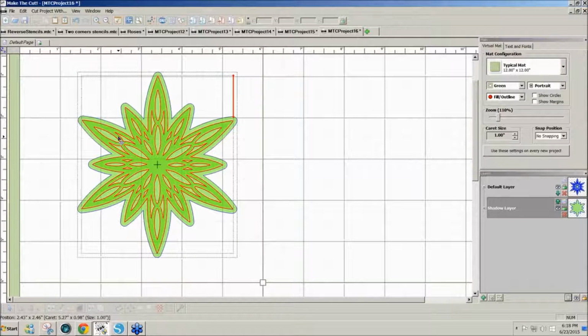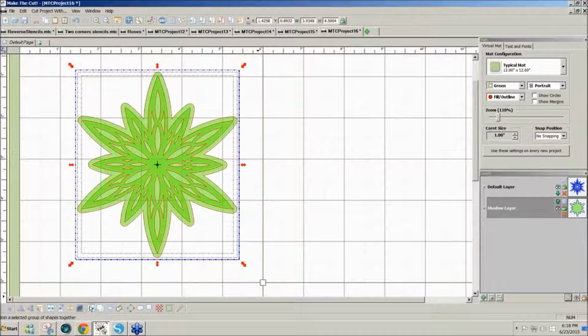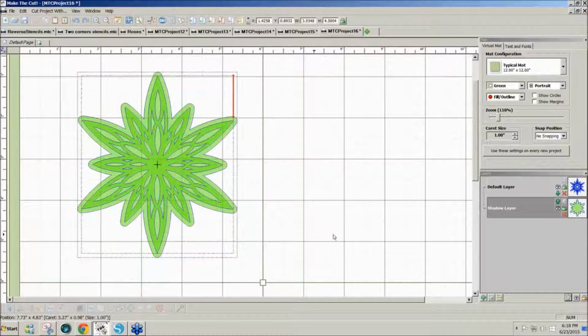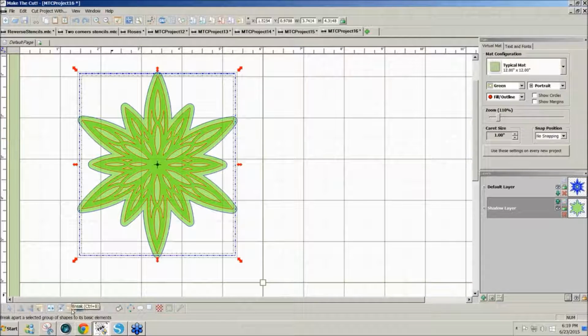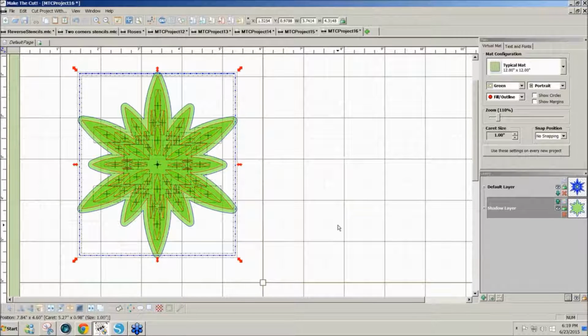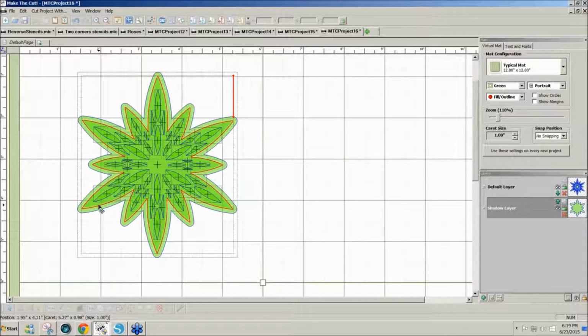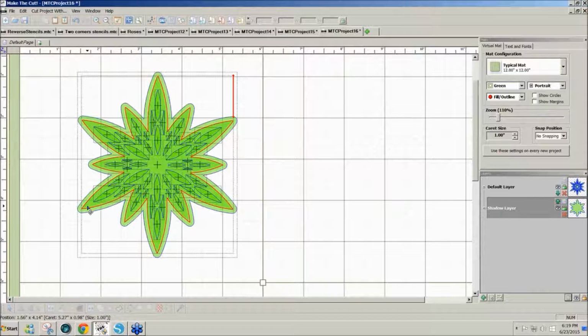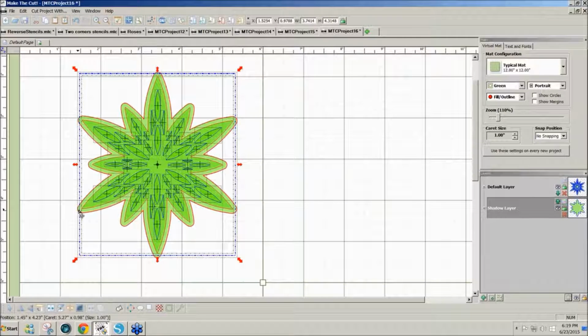I can join all of this. I don't really want to join it. I want to break it apart by using the break. And then I'm going to select the two outside lines, holding the shift key while I select them.